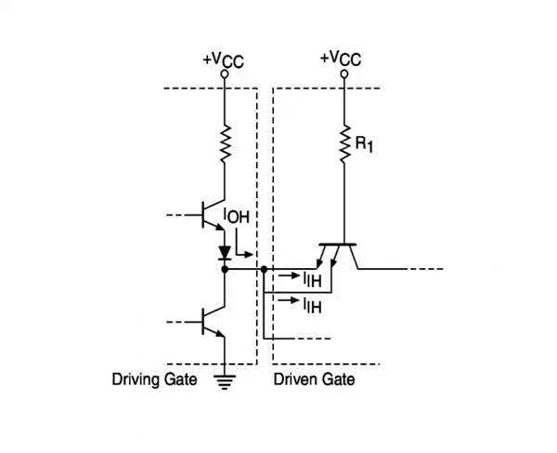If we recall the internal circuit schematics of AND and NAND gates, we will appreciate that when more than one input is tied together, the input loading, that is the current drawn by the tied inputs from the driving gate output in the high state, is n times the loading of one input. N is the number of inputs tied together.